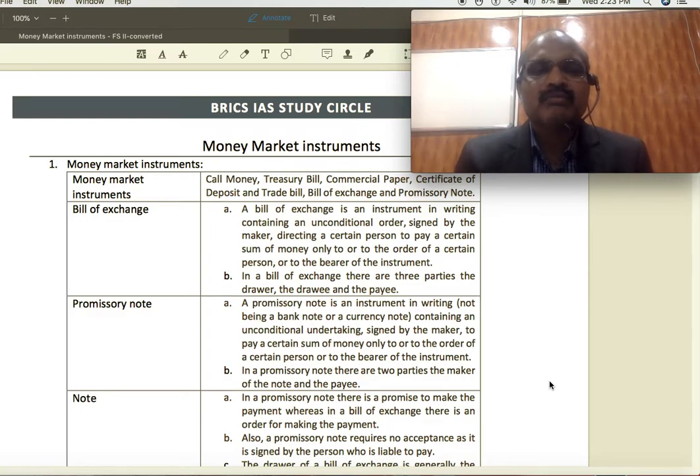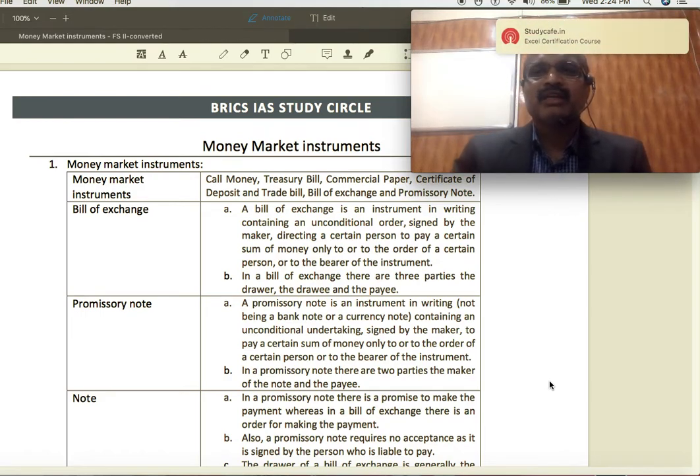As I told you before, money market is a market situation where short-term funds are borrowed and lent. Clear? So when you want to lend money, when you want to borrow money, obviously you need to have some instrument. Like if you want to raise money, then people would definitely ask you for a document. An instrument is a document in writing through which we can transfer rights and liabilities. So in money market, what all instruments do I have?